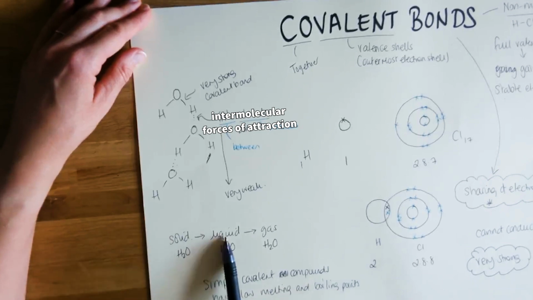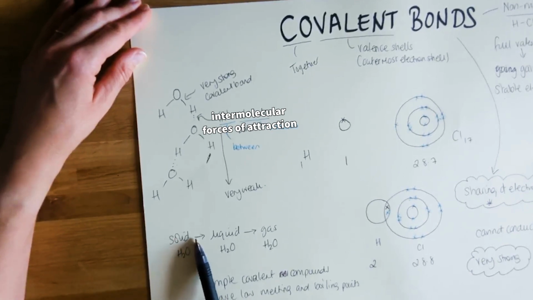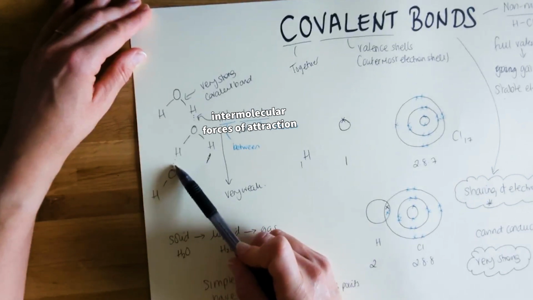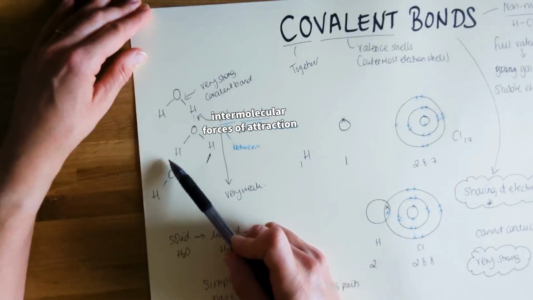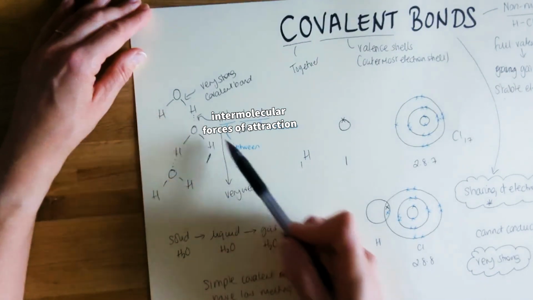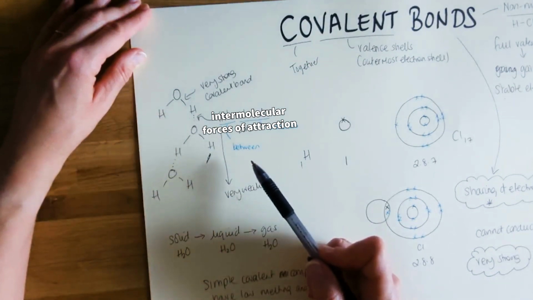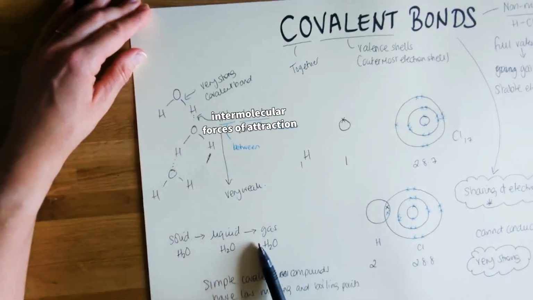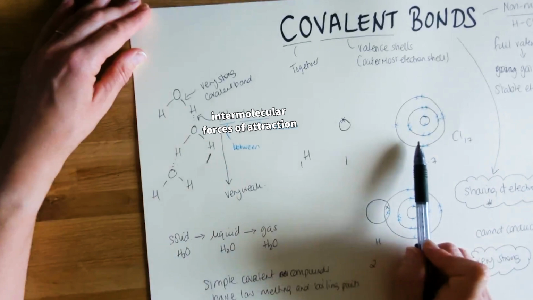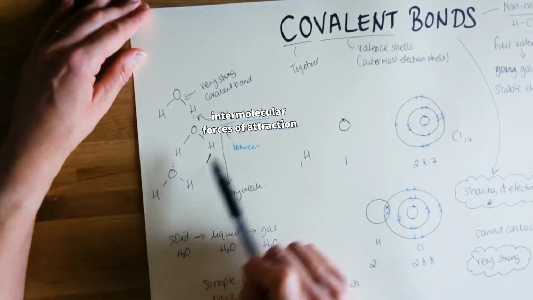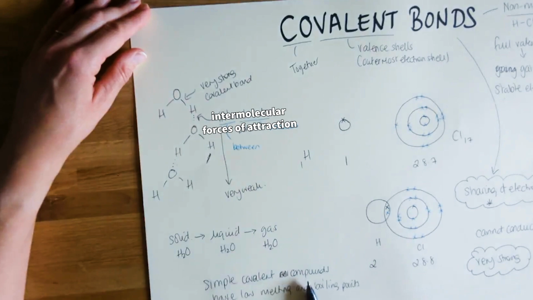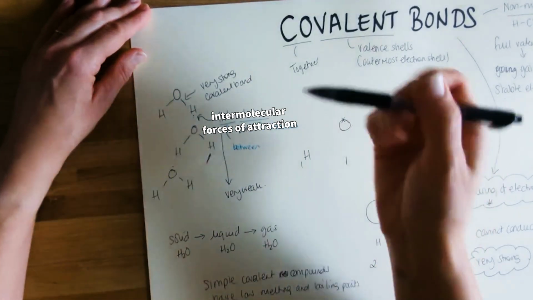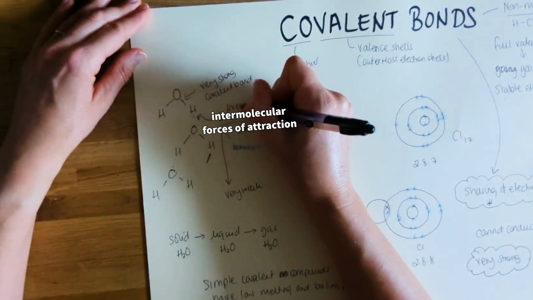So when you change from a solid to a liquid, your melting point for water is low, it's 0 degrees, because it only takes a small amount of energy to break these bonds, give it enough energy that these water molecules can continually break and make as they move throughout the liquid. And then we apply a little bit more energy and we can overcome these completely, and a gas is formed where the water molecules are free to move. You never actually break these covalent bonds because they are very strong, but the boiling point and the melting point are low because of the intermolecular forces, which are weak.